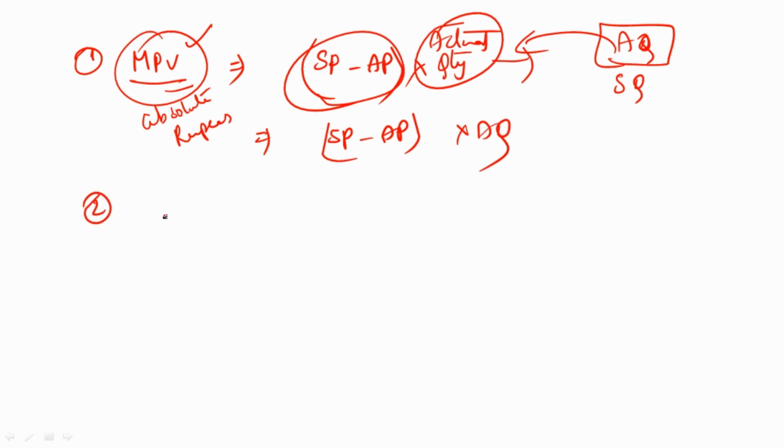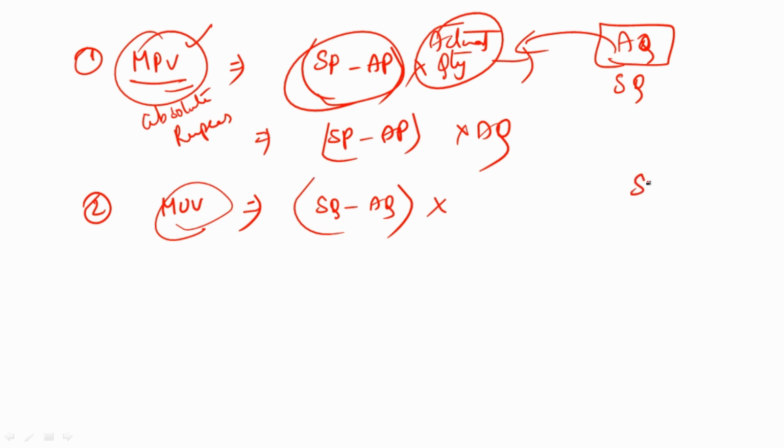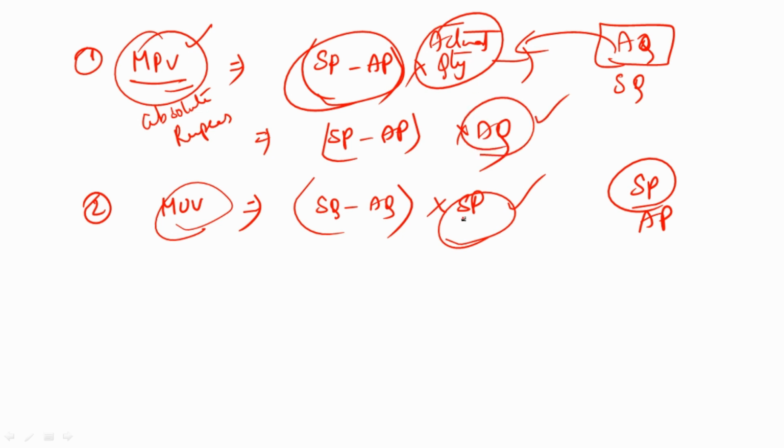Coming on to the next one, material usage variance. Going by the logic, I told you what must change? Usage means quantity must change. So what quantity and what quantity? Standard quantity and actual quantity. Are you able to get me? There are only two types of quantities. So the difference between quantities. And when it comes to usage variance, quantity must change and price must remain constant. So what price must remain constant? Very simple. There are two prices. One is standard price and the other one is actual price. So which will remain constant? Standard price will remain constant. Are you able to get me? So always when it comes to price, standard will remain constant. Always when it comes to quantity, actual will remain constant.